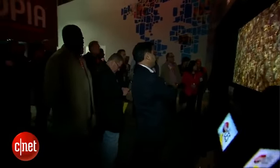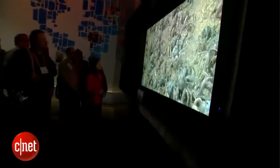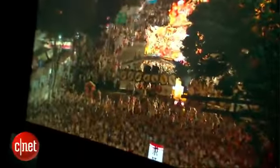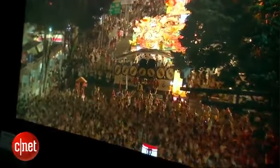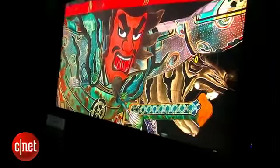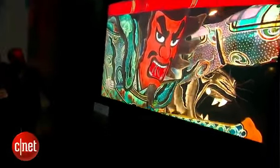Jim's going to carefully navigate here. Everyone here is looking at Sharp's 8K TV set. Everyone's like, what is this, 8K? This is amazing. I'm going to let Jim jump in here and get some shots of the screen itself. What makes this screen unique is it feels, more than any other television set, like a digital picture, a still, high resolution image, but in motion. This is a true concept. There is not going to be any 8K content available anytime soon, but they want to show you a proof of concept.